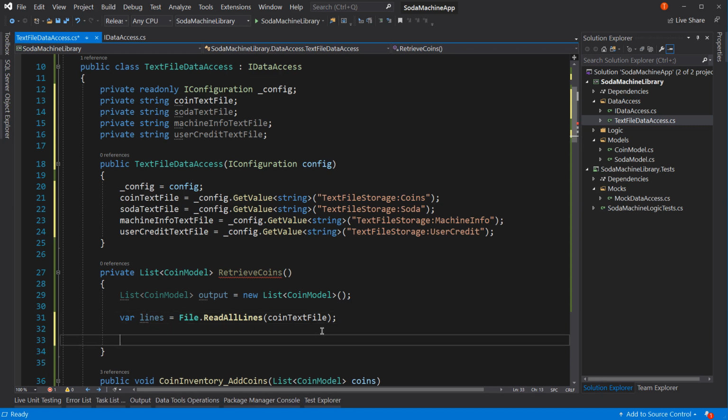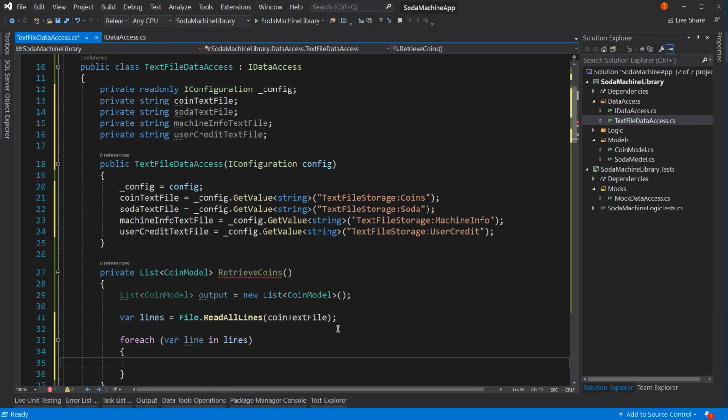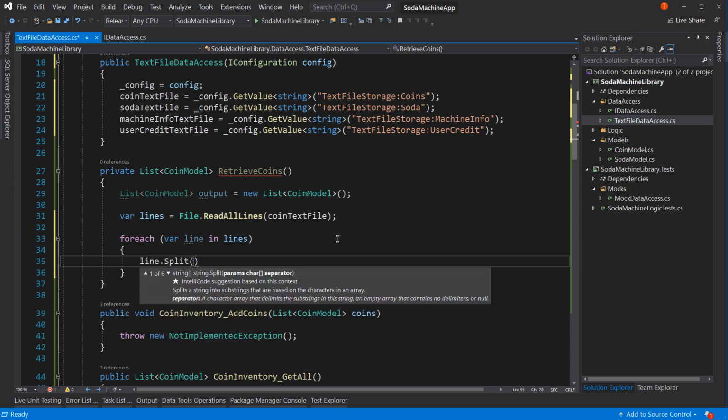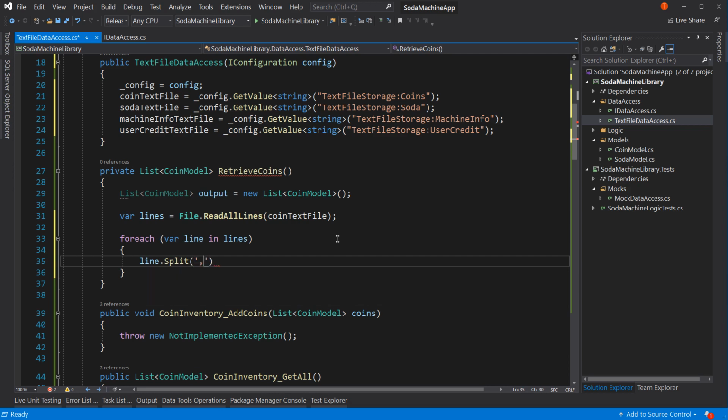Now we can do a foreach line in lines, and then we can do a split on this. Now we're going to have this file be a comma separated file, so the entries are what we're going to split apart. So line.Split, and we're going to split it based upon the comma character. All right, and this is going to create another array. A string.Split creates another string array, and this will be for each individual entry. We can call this data. So we have data now. That's going to be each individual cell.